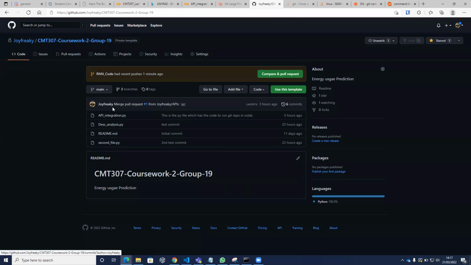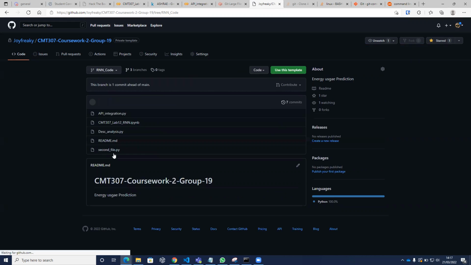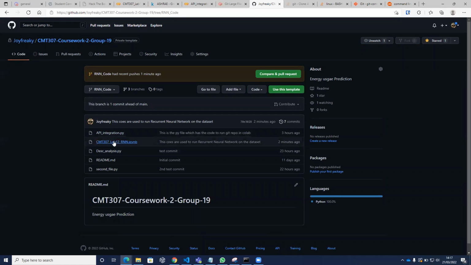Yes, now you can see my username has created a merge pull request from this particular branch. Okay, and RNN code, that is the file, had recent pushes 1 minute ago. So if you need to check, you can go to the branches and see RNN code, that is the active branch, and you see there is an addition of a new file.